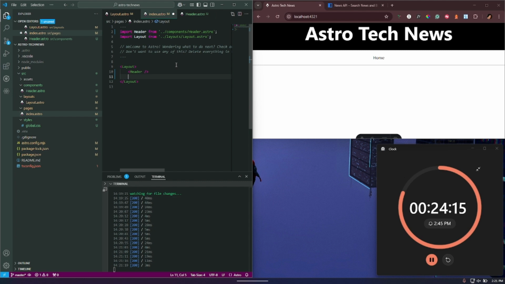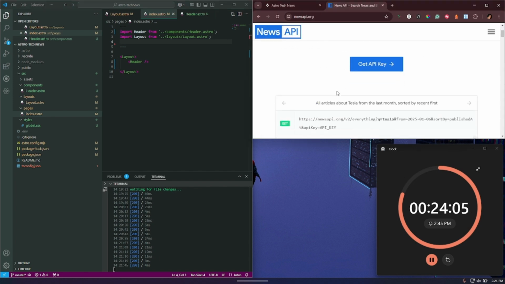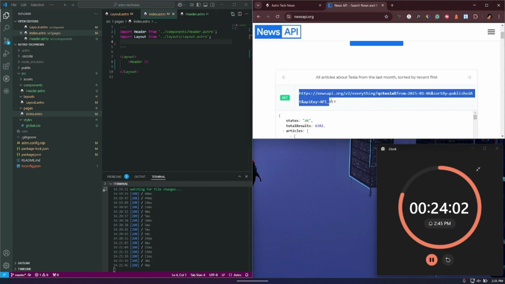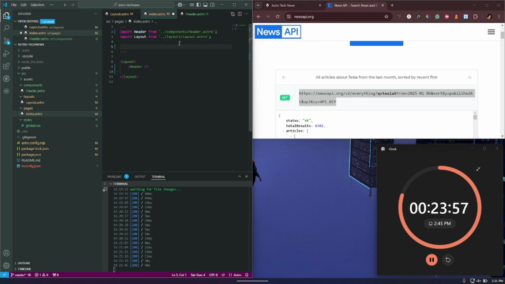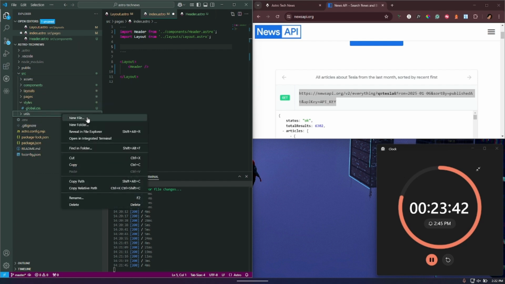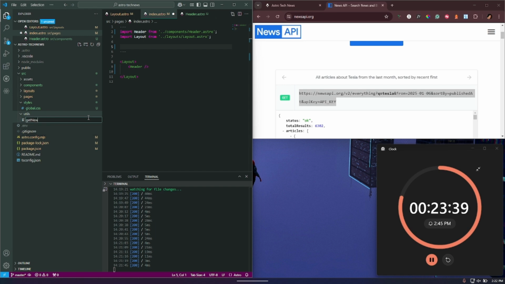And now what we're going to do in our index file, we're going to want to get some articles based on the news API. So this is what we're going to need to do. What we can do, we can create a folder called utils, and we'll call it getnews.js.